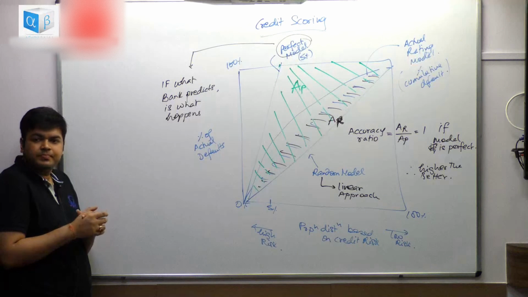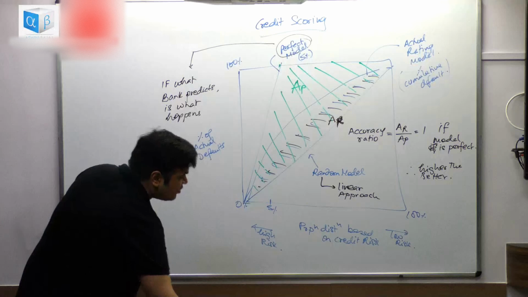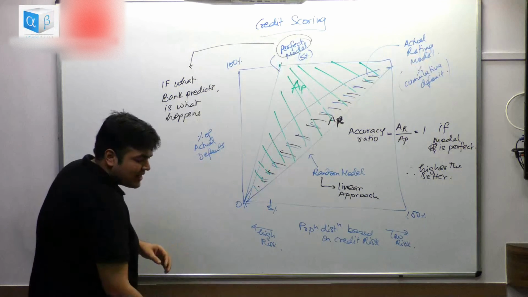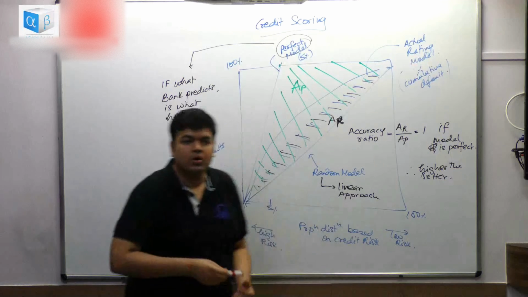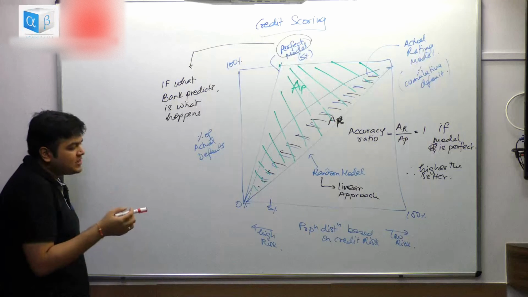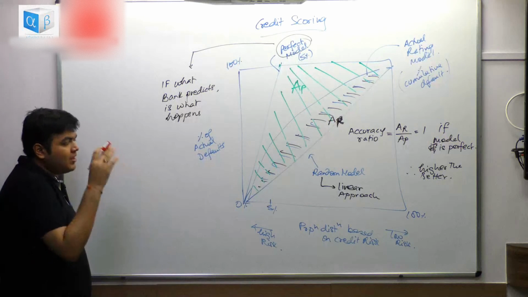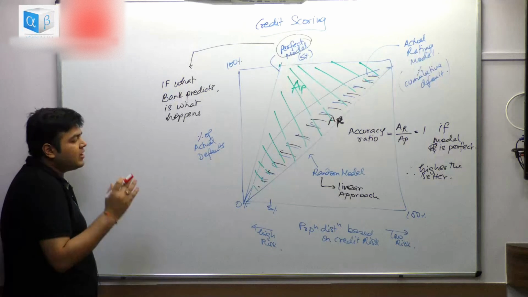Quickly, got it done? Alright, let's see. So basically what we are trying to do over here is evaluate whether the model that has been given by the bank to predict its credit rating and credit score is accurate or not. We are trying to figure out whether the rating that the bank is providing, the amount of credit risk we are going to be facing, is accurately provided or not.